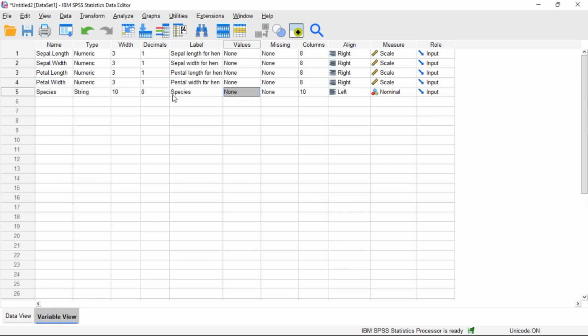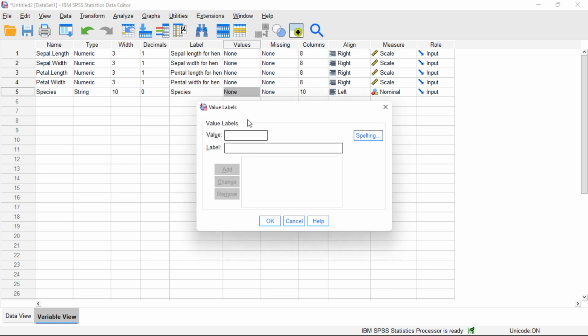When we come here, we just come to the species and click on that. When we click on that, we see a blue pop-up with 3 dots inside. Just click on that. Then we are going to assign values to that, right? So we are just going to say let one be of a label of Setosa, right?